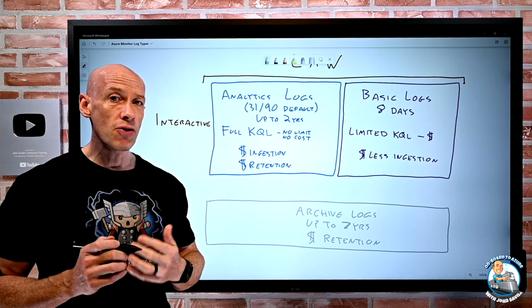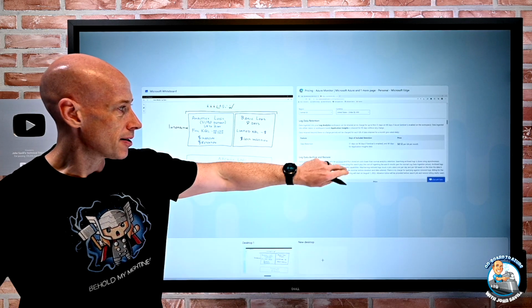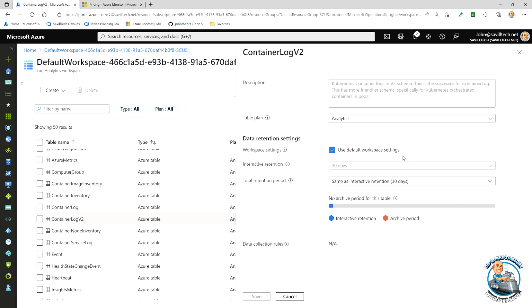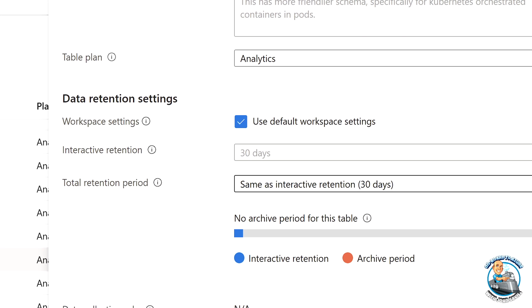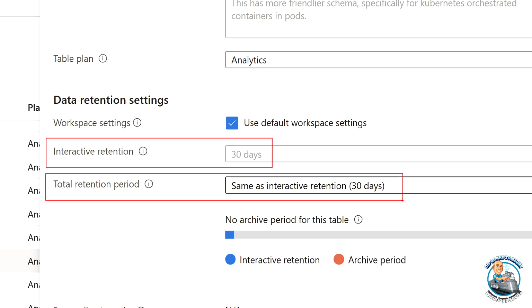So what it was doing for me, just to protect me, was when I tried to change it to basic, what it's doing behind the scenes is saying, currently this table you have here, you have 30 days. So your interactive retention is 30 days. So your total retention is the same, 30 days.